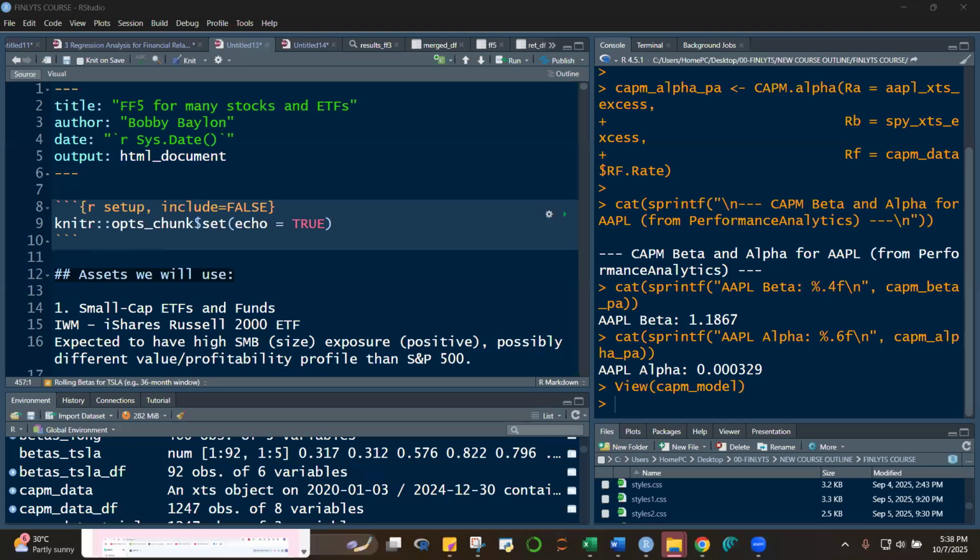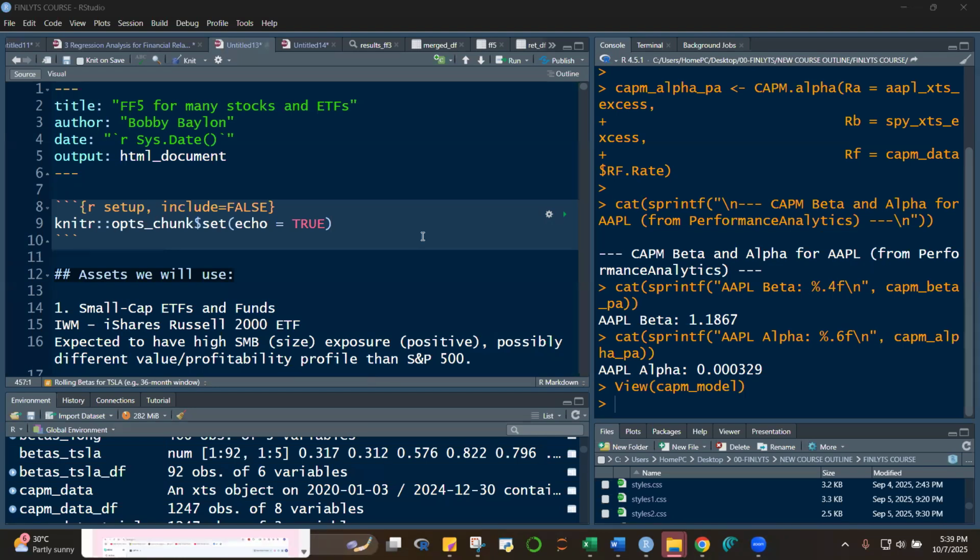Small cap minus large cap, and then high market capitalization minus low market capitalization. These three constitute your 3-factor model. So we're going to make use of this, and we're going to predict, plus we're going to model our assets. We're going to use several assets.